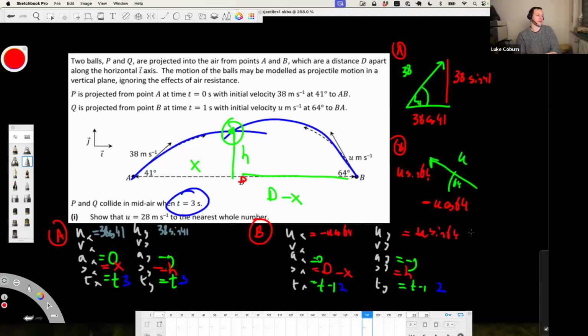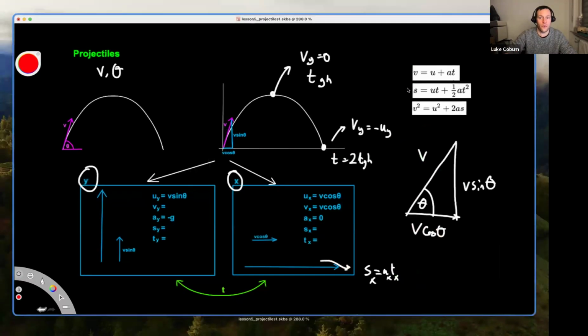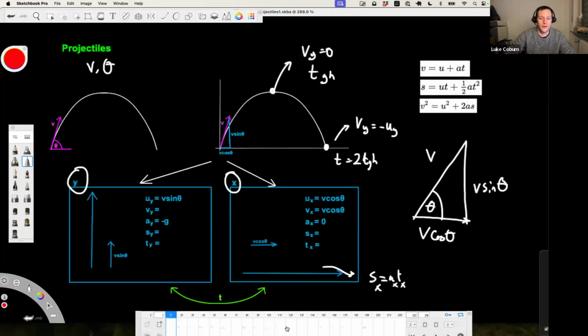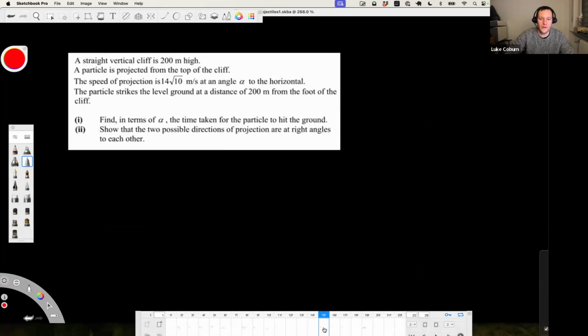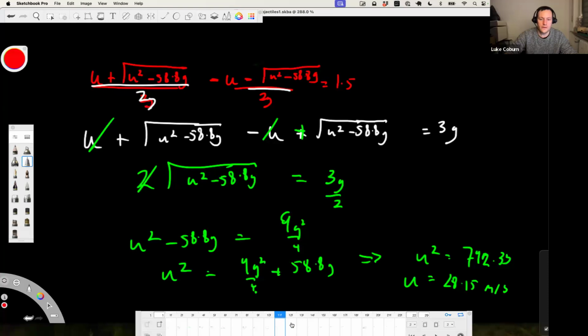Now I'm going to send the solution to this one into the WhatsApp group directly after, and I'll send these slides exactly after. But my argument to you is, now that we've done all of this work on this page, there isn't any more information that we can put in here, and we have to use these formulas. So I'm not going to say the question is done, but the hard part of the question is done.